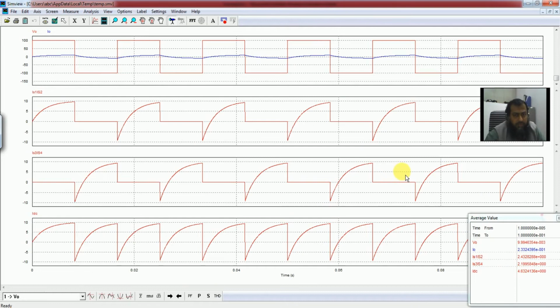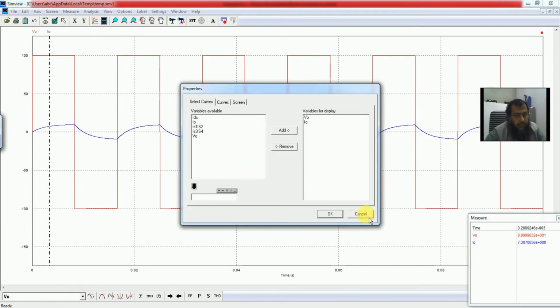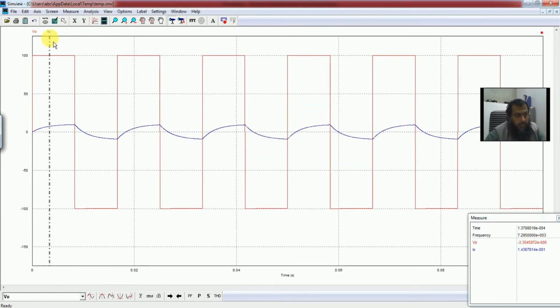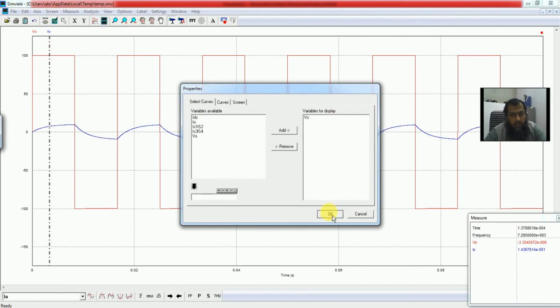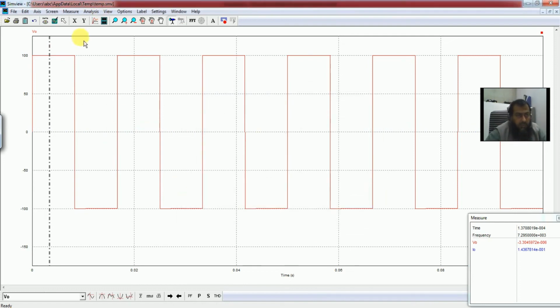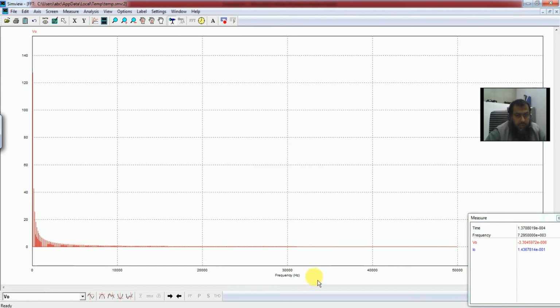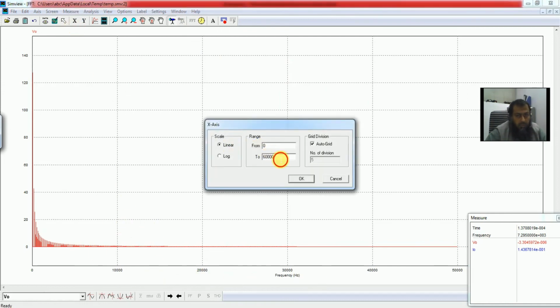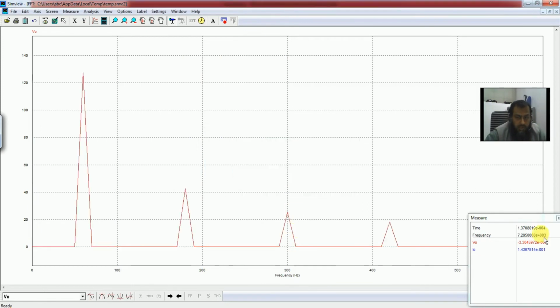In addition to that, let me delete these graphs here. Okay, so now we have only the voltage and the output current. Let me delete this output current as well. Now we are left with only this square waveform. If I take the Fourier transform here, up to the 9th harmonic, for a 60 Hz waveform that is 540. So let us bring it to 600 Hertz on the x-axis.